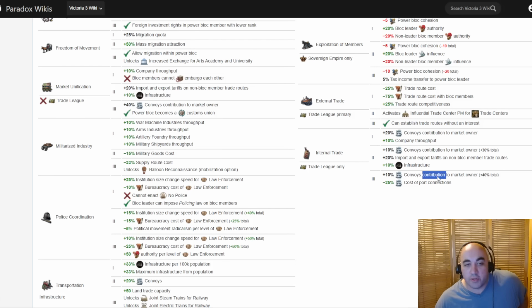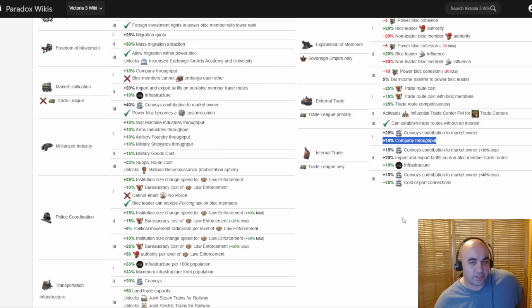But this minus cost of port connections is a really strong modifier, especially if you're someone like Great Britain who has their trade center, well, you should move your trade center, but your trade center is on an island or something like this, where you have to ship around, like shipping to China or this type of stuff for your port connections. They can get a little bit out of hand, and you basically will never have problems when you have internal trade on. But I think the main one here is the company throughput bonus, where if you're trying to maximize late game economies when you have a lot of companies, this actually starts to look really good.